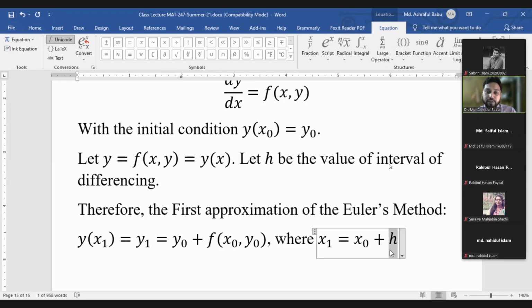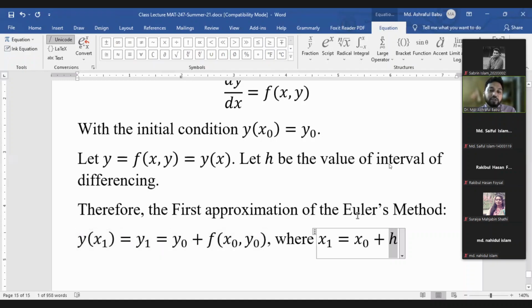This concept is the same for all of the numerical methods. Basically, h is called the step size, that is, the difference between two intervals. If the step size is very small, then your result will be more accurate. So it depends on the accuracy, how small you take the value of h. Sometimes h will be given in your question, or if it is not given, then you have to consider a value of h. I will discuss how you can consider or calculate the value of h in a practical problem, then it will be more clear.